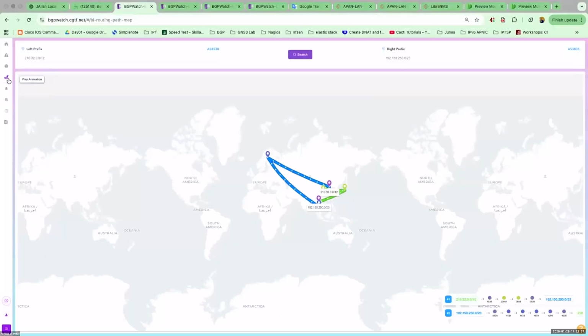You can use this feature to troubleshoot whether any asymmetric routing is happening in your network. If any peering changes in the middle of the routing path, or any provider changes its path or routing, then asymmetric routing is happening in your routing path. To check for asymmetric routing, it is one of the best features of this BGPWatch.